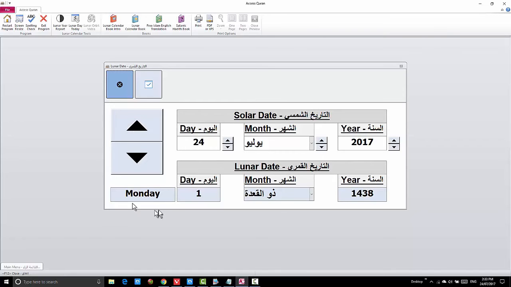Okay, and it's Monday. You can now change it by 1 month. The months only go up, and it just rotates the months. It doesn't change the year, it doesn't change the day. So you can go up or down, whatever you like. You can go by the year, same story, up or down, and it only changes the year. The months and the date stay the same.